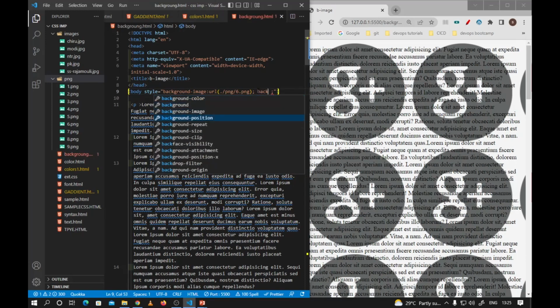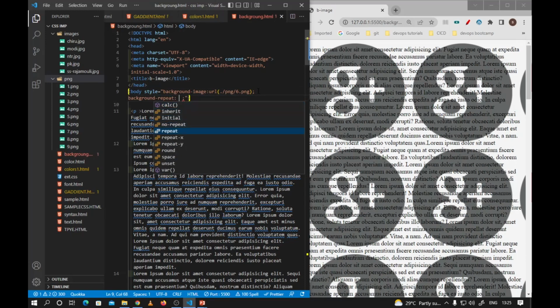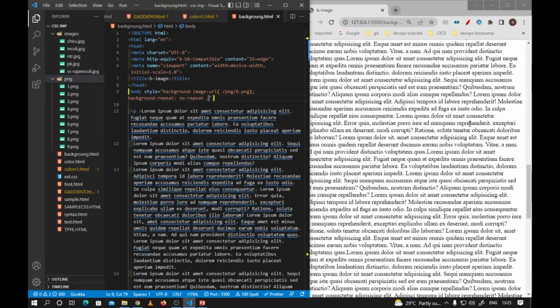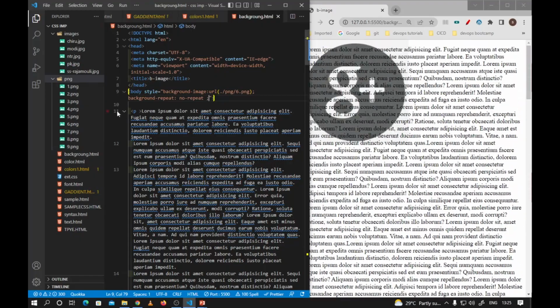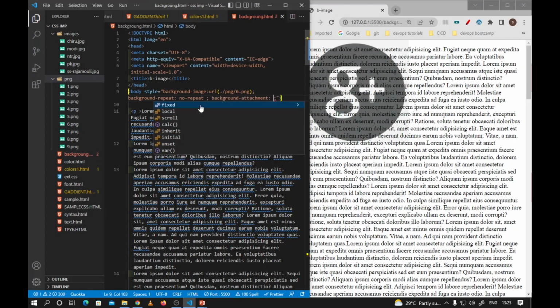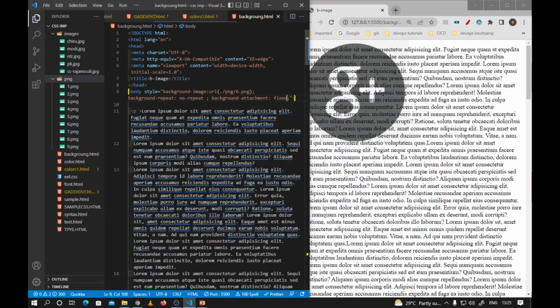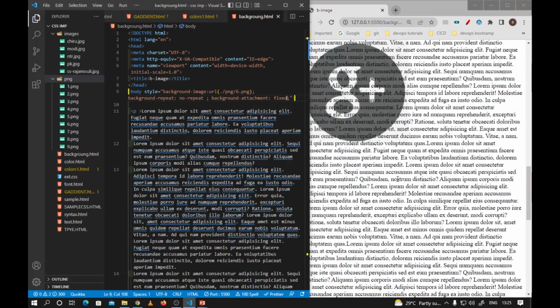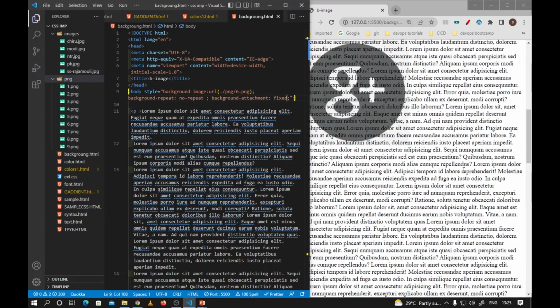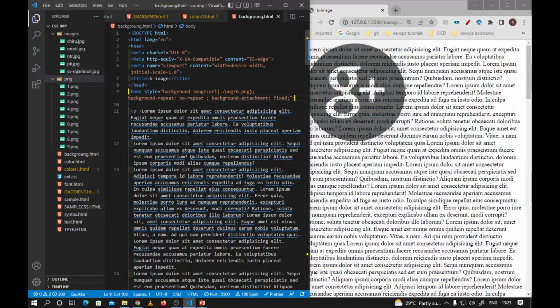Background repeat, no-repeat. I don't want to repeat this one. What happens? Only one image is there. When we are scrolling, it is not available, the image is not in view. So we need to fix that image. Then observe, background-attachment fixed. Then what happened? The image is fixed. Without fixed, when we scroll up and down, automatically the image will be gone, right?